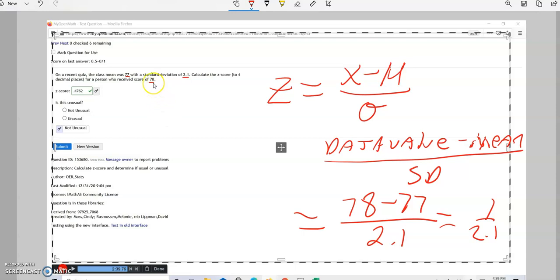So how many standard deviations is 78? We know it's higher because it's higher than the mean, right? How many standard deviations is the score of 78 higher than the mean, okay? Well, the formula is, if you get that little chart out, which I encourage you to keep out too, because you'll be referring to it a lot, z equals x minus the mean divided by standard deviation, x being the data value, in this case 78, minus the mean, which is 77, divided by the standard deviation, which is 2.1. And hopefully, 1 divided by 2.1 is 0.4762, rounded to 4 places, okay?